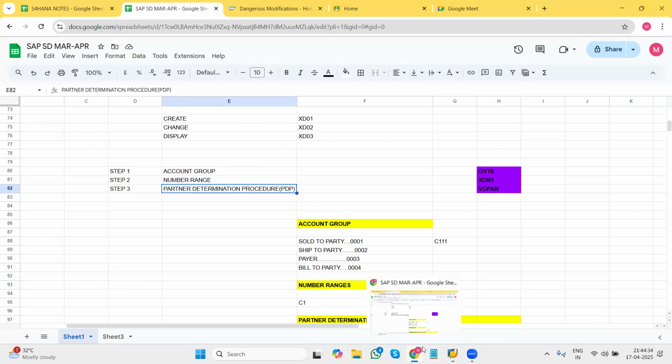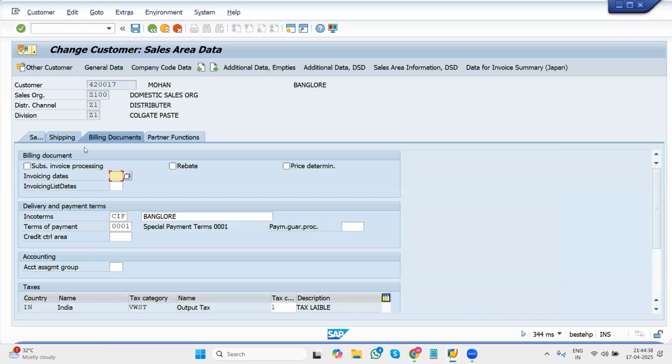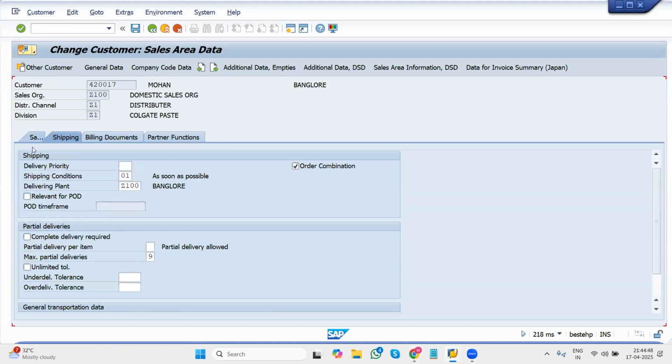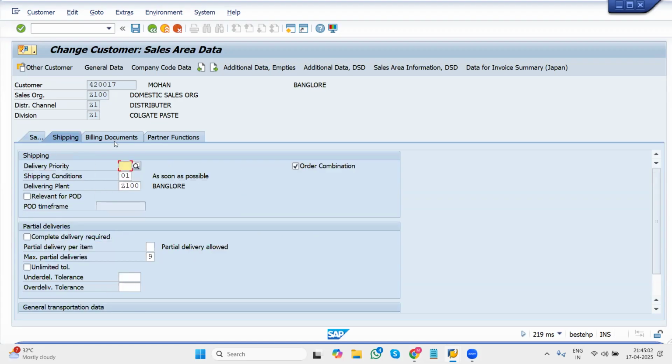If I explain it today, then it will be boring, because it is completely theoretical here. For example, what is meant by incoterms? It is an agreement between consignee and consignor. If I explain all this, it will be huge. So as of today, just practice how to create a normal customer, without using our own account groups. Just use the standard account group and create a customer. Tomorrow we'll see how to create account group, number ranges, and PDP.